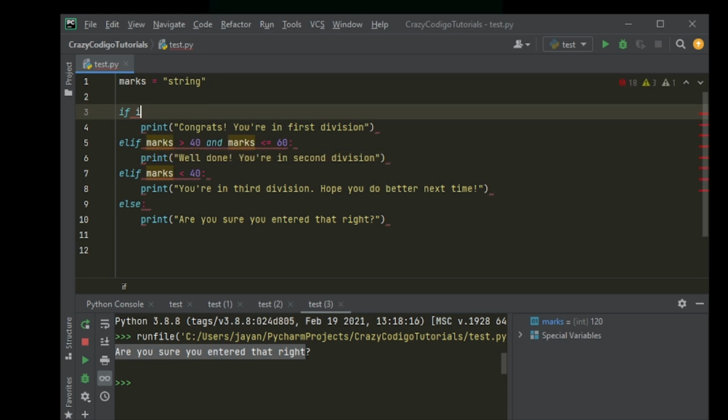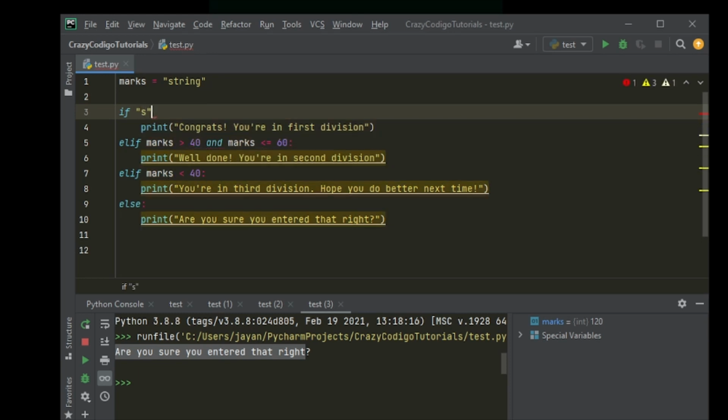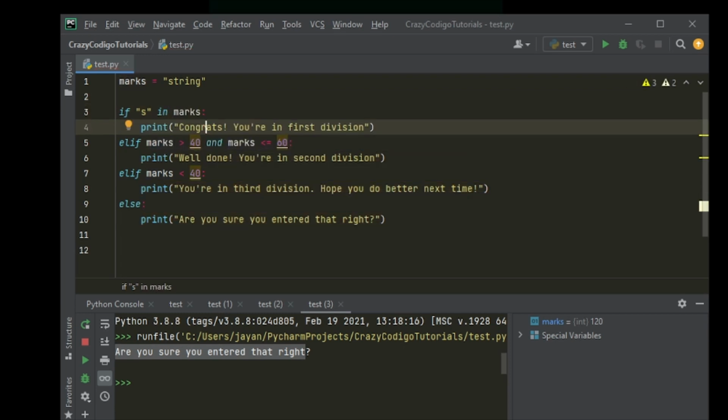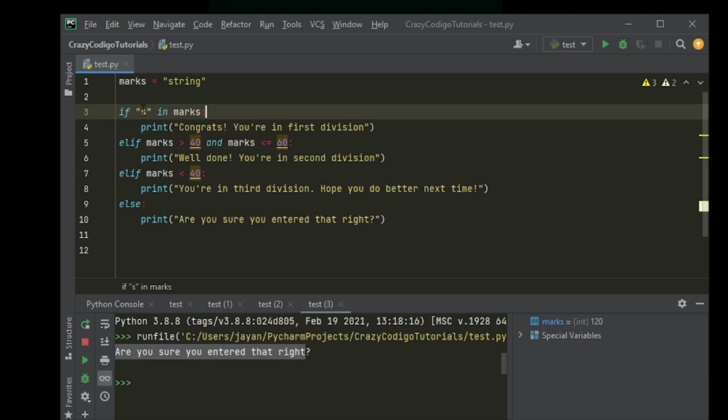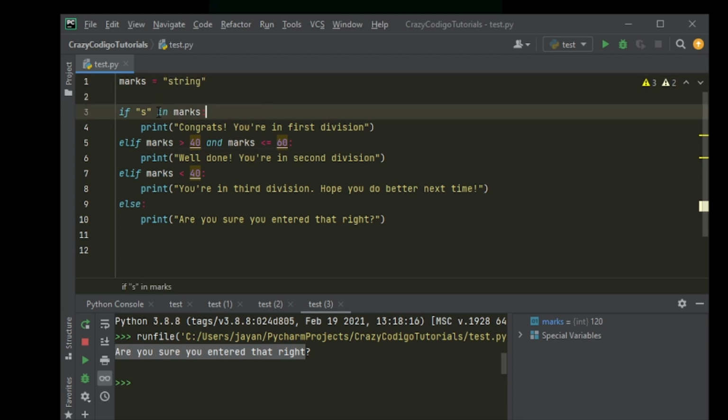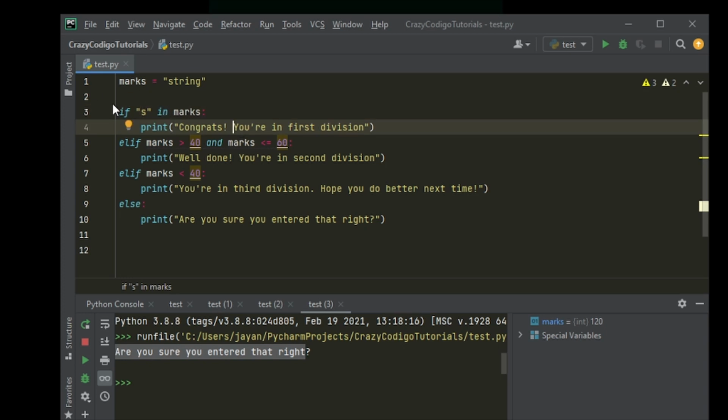So if s in marks. In basically means, is this particular string present in this string anywhere? That's the meaning of this keyword. If it is, then you can print, s is present. Experiment with that and see what you can do.